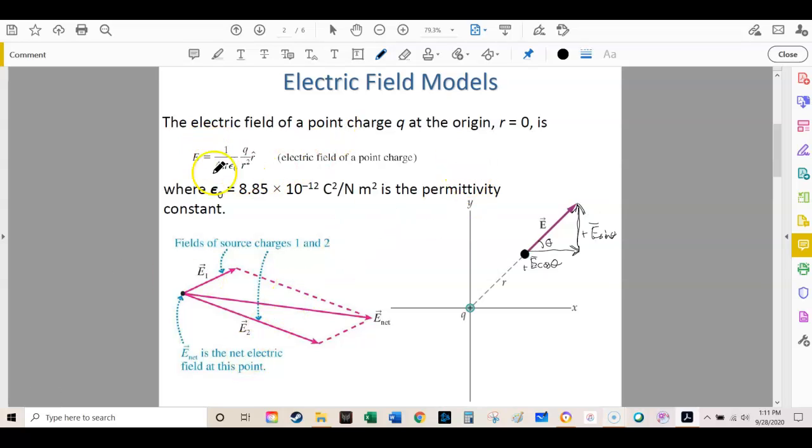And then E would still be just kQ over r squared, where k is equal to 9 times 10 to the 9th newton meters squared per coulomb squared. So nothing's really changed as far as an electric field. This would just be kQ over the distance r squared, and that would be the magnitude of the E field. And that magnitude would go here as well as here.